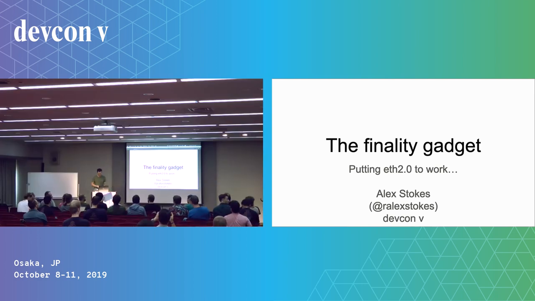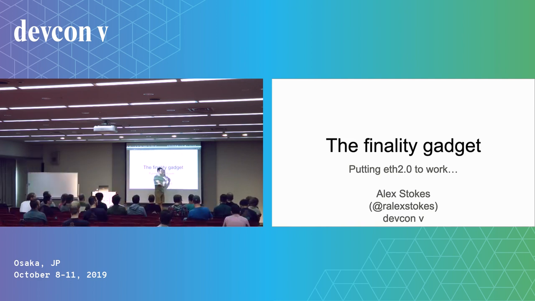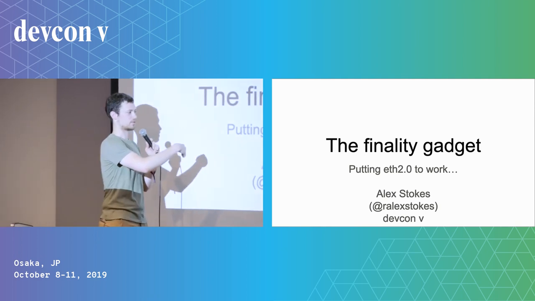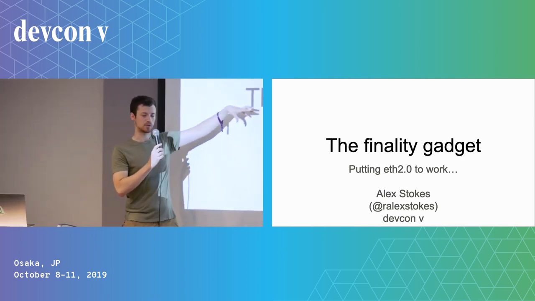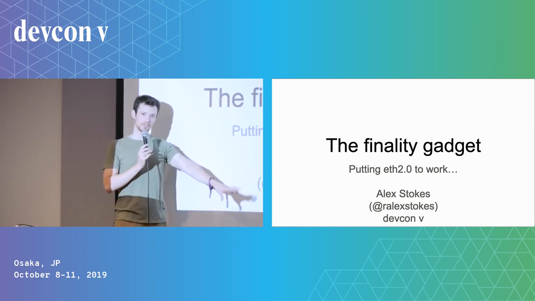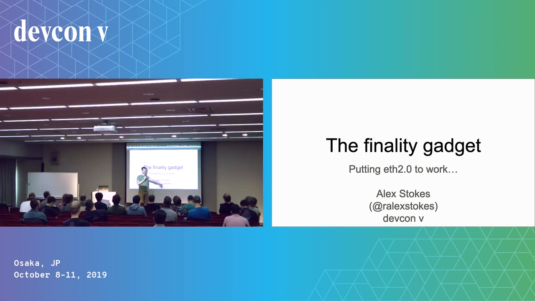Question: what would happen if the ETH1 state is finalized on the ETH2 beacon node but then there's a reorg on ETH1? If an ETH1 block is finalized on the beacon chain but suddenly in ETH1 world that block is gone — the goal is not just to cache finalized block hashes, but to actually have the proof of work chain change its consensus to respect the finality. That's where merging the systems gets tricky: you're changing the proof of work consensus so that if a block has been finalized, it cannot be reverted. Fork choice goes to the finalized tip of the proof of work chain, then proof of work from there.